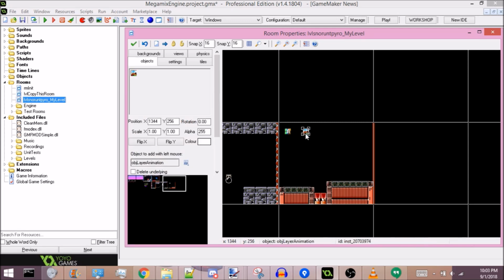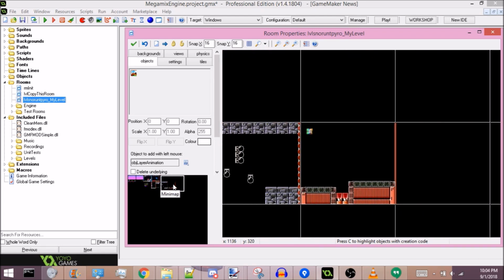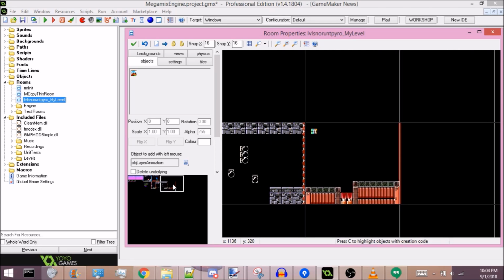Layer animation, I'll just talk about it really quick, is essentially just tile animation, except instead of it automatically animating the tiles for you, you place tile sets on separate layers and it alternates between which layer is shown. I'm not going to show that off right now though. Personally, I like using regular tile animation more than layer animation because I find layer animation pretty tedious. Though layer animation is a little more flexible.